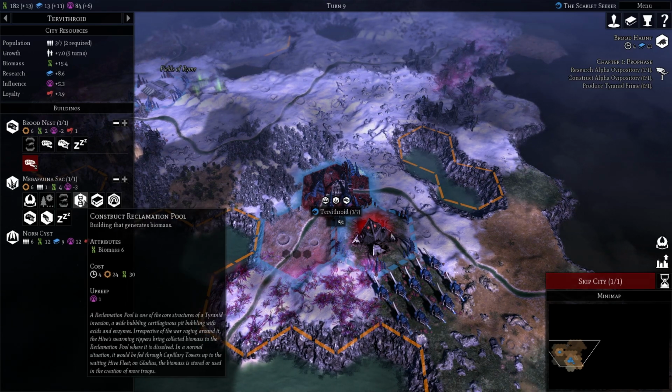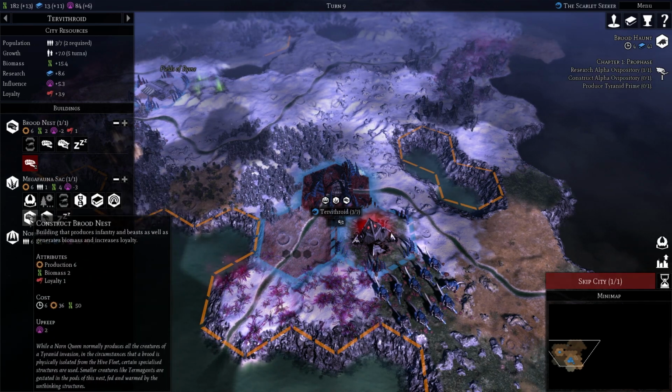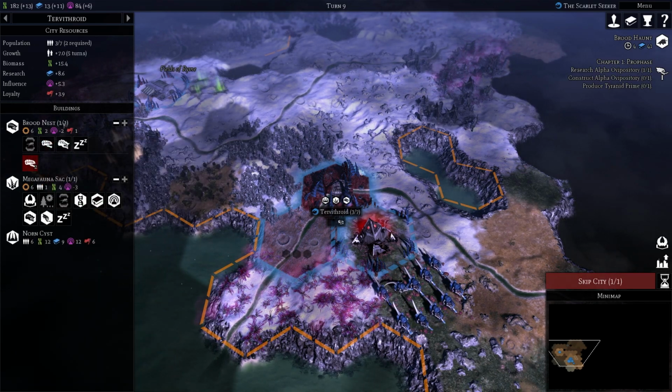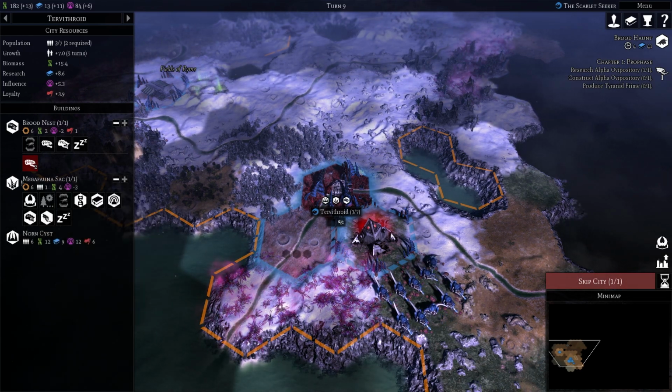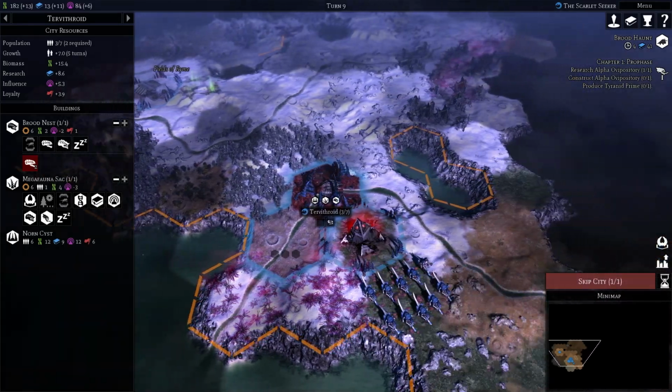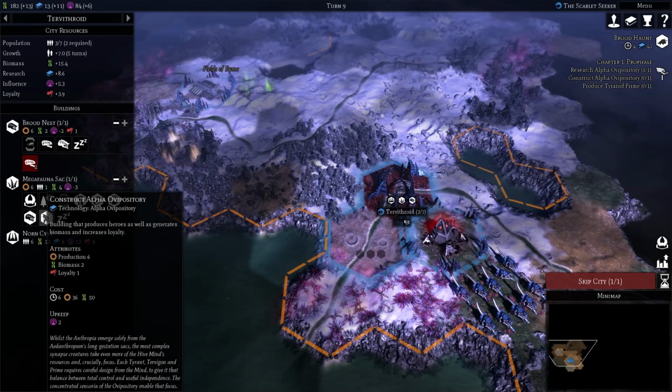So what are we going to build here? Now, if we built another brood nest, see how it says 1 out of 1? All it really will do, it doesn't give you a separate build queue. It will reduce cooldowns, right? So you can increase your throughput, basically.